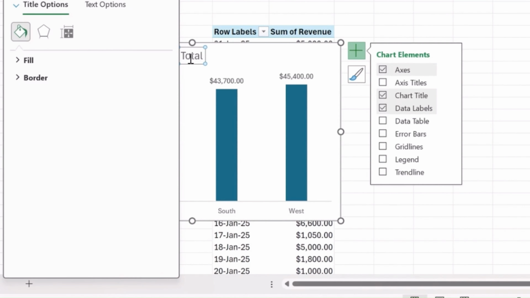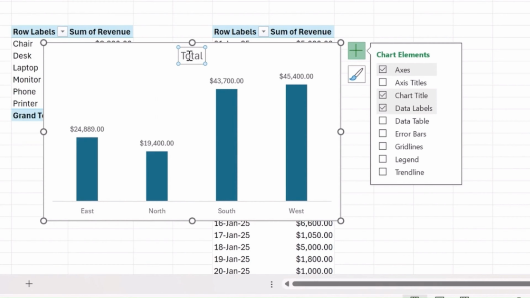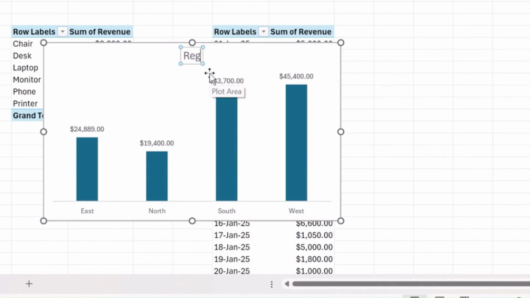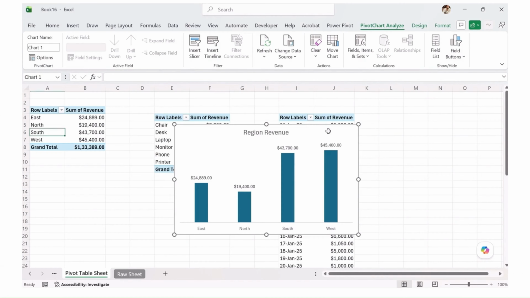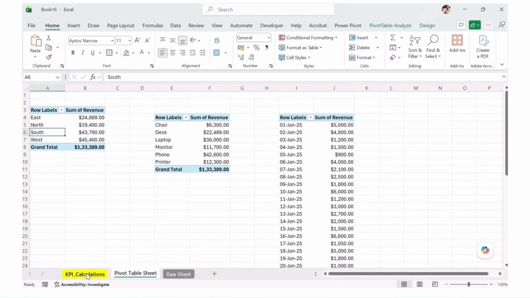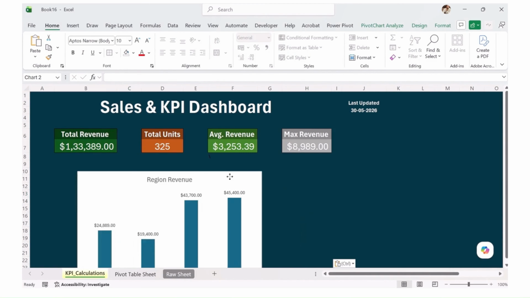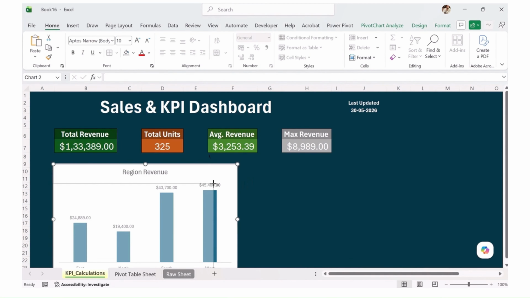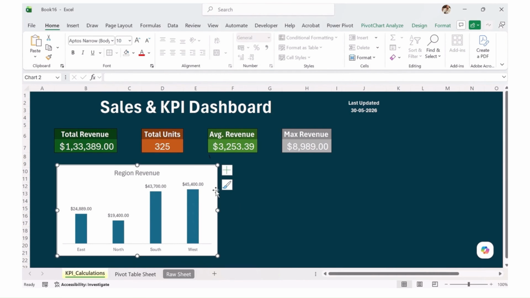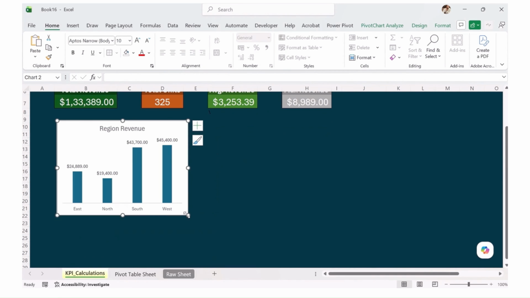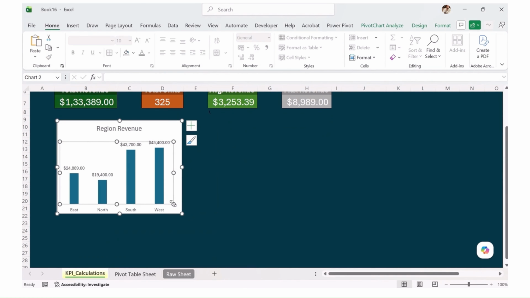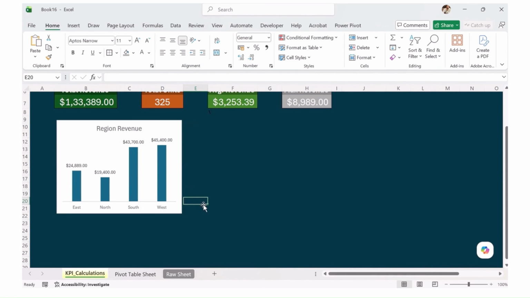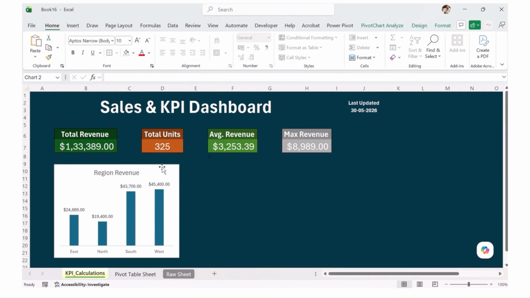And here we are talking about this as a region. Region wise, right? So let's say region revenue. Okay, and that's how it will look like. Let's do Control X on this and paste it over here. That's how we are pasting this as a chart over here. So simply we have to take Control X from there and paste it over here. Right now we're just moving that value over here.